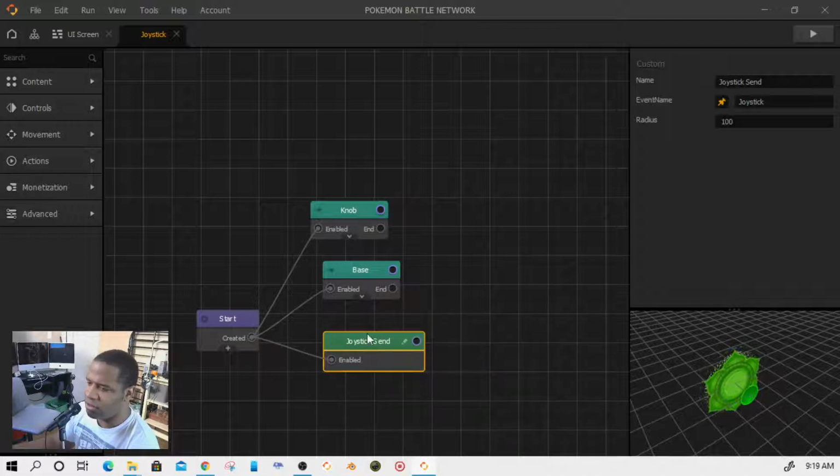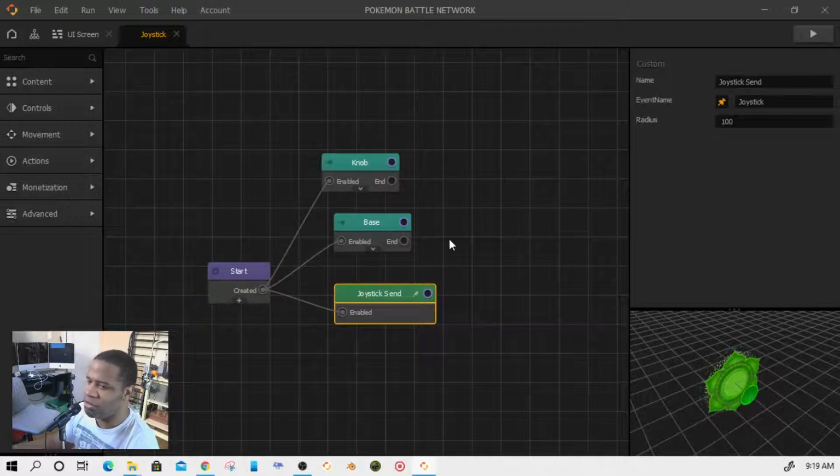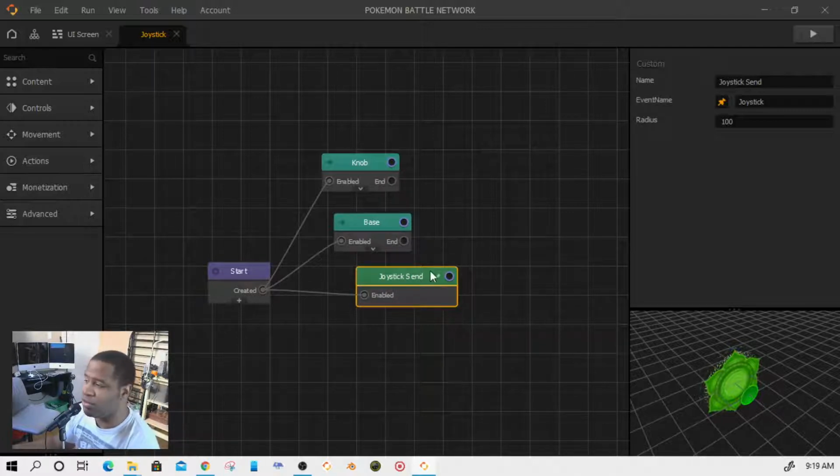itself, there is a custom node, but it could basically be similar to an event node. As you can see, this is already built into the joystick, which is what I think you should use: just the regular joystick that Buildbox comes with. As you can see, I changed the event name to Joystick. So it's going to send Joystick as soon as it's activated. On start, it's going to send joystick.